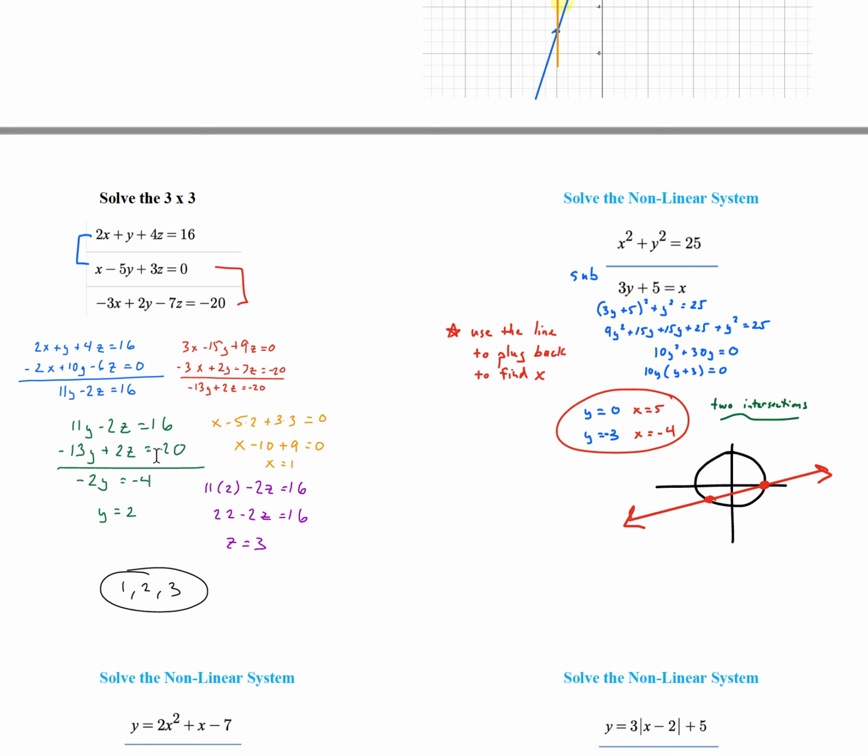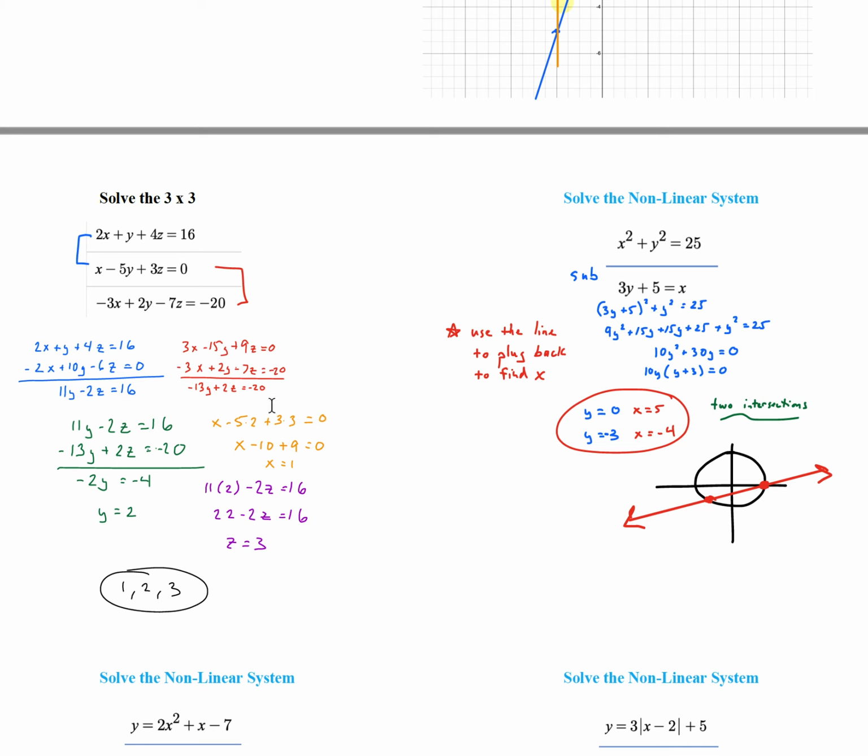Now that one is just nice. That's just easy because this one already had a -2z and that had a +2z. But if I needed to, I would have to multiply both of them by something in order to create opposites. In this case, the blue plus the red is right here. It eliminates z, I get y.